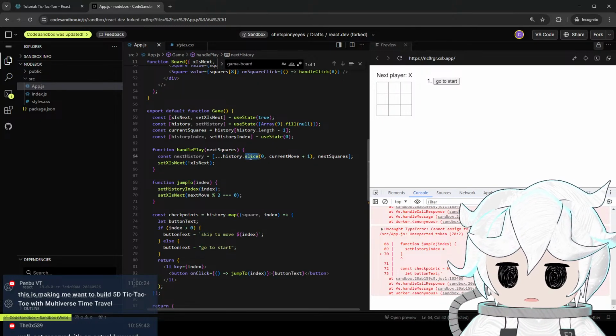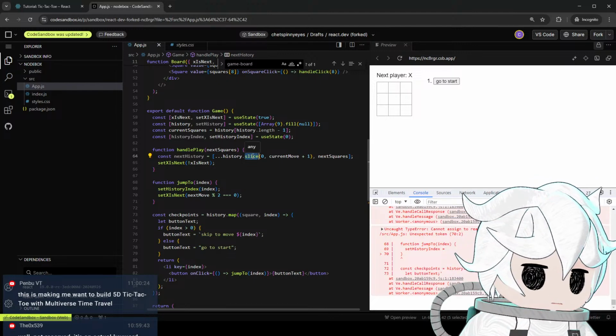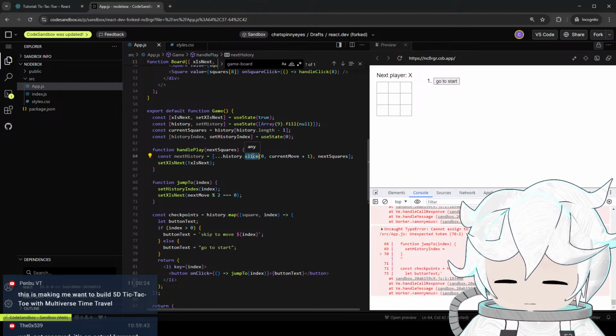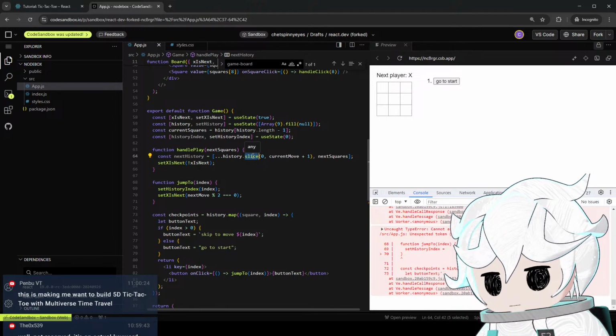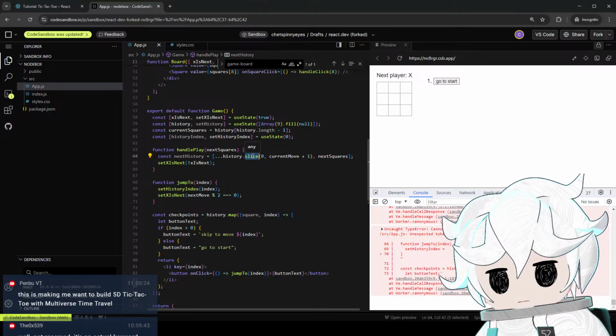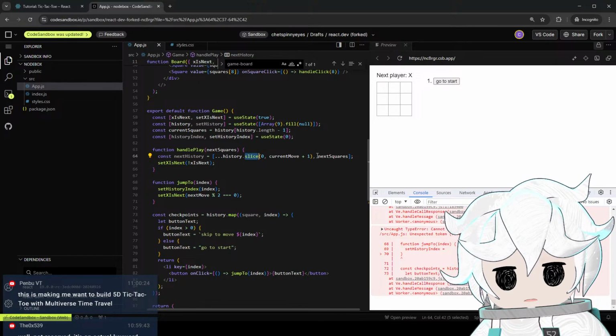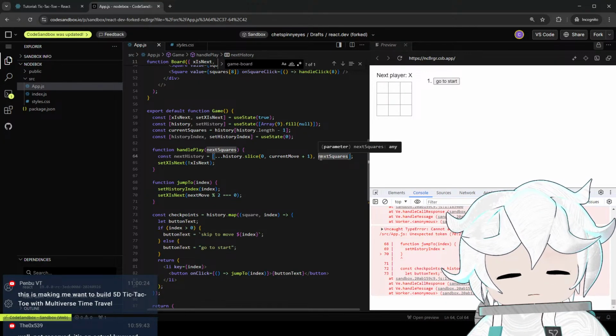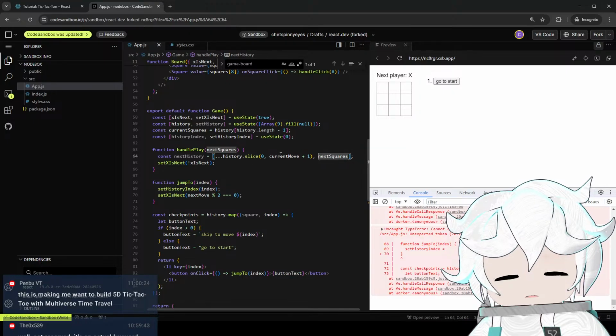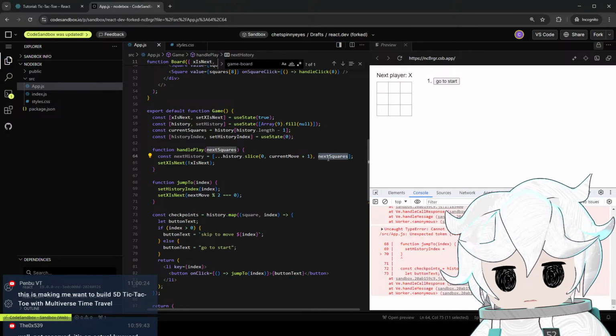Oh, is it because slice is non-inclusive? Slice is non-inclusive, isn't it? 0 through 0 to 1, essentially, and then the next squares. Oh. So 0 up to me currently, plus the next squares.